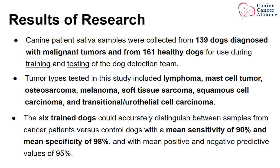It was not a very large number of dogs, but there were 2 dogs with hemangiosarcoma. Saliva samples were sent in, and both came back negative. Then 4 samples were sent in from dogs with confirmed osteosarcoma, not under treatment, and they came back positive. So 4 out of 4 dogs with osteosarcoma came back positive, which was great. Hemangio they missed, and perhaps these dogs were not trained with hemangiosarcoma patients.